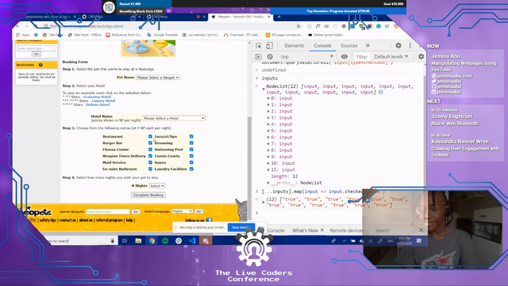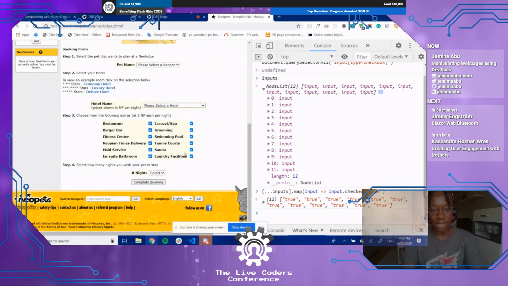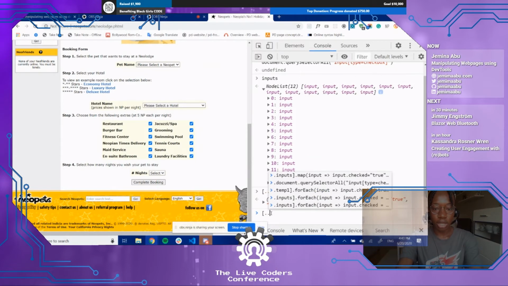So yeah, it's great. It's a great way of manipulating things easier. You can do this with lots of forms. It doesn't just have to be like a checkbox. It could be anything else you want. You could also use this to append things. So let's say, for example, I wanted to add another little thing here. I could easily just do, once again, turn this to an array.